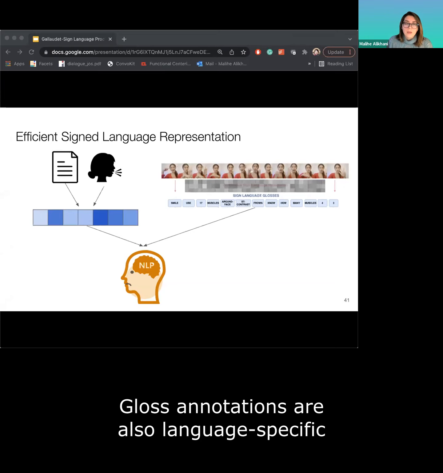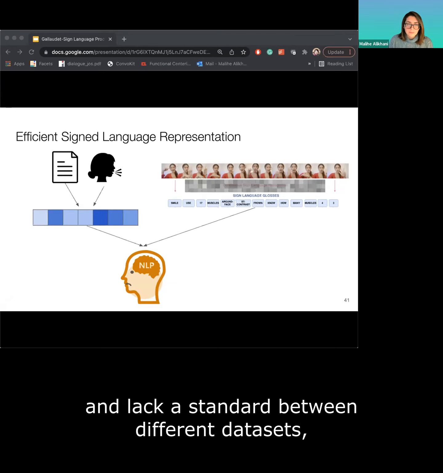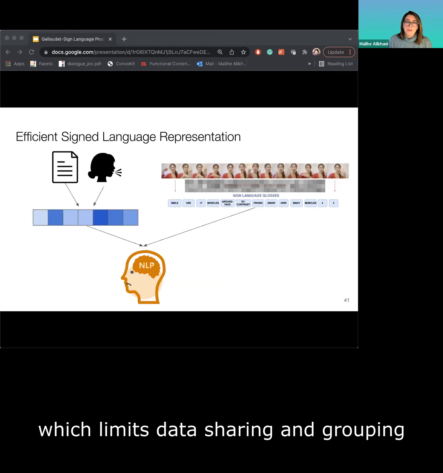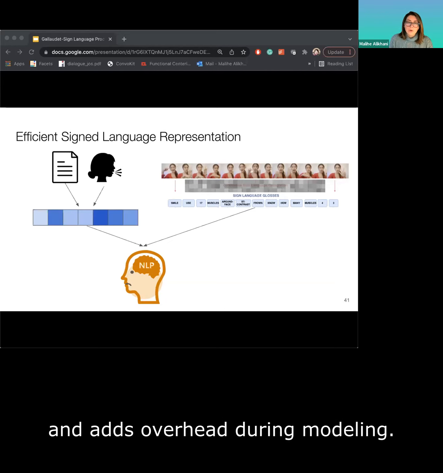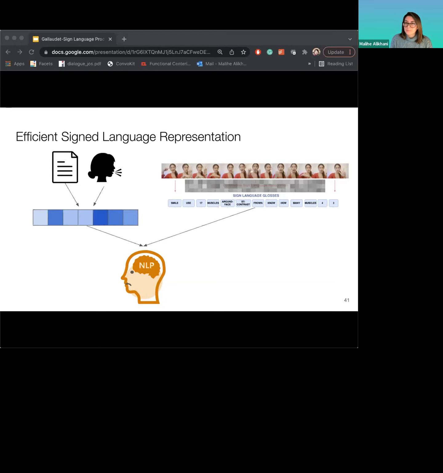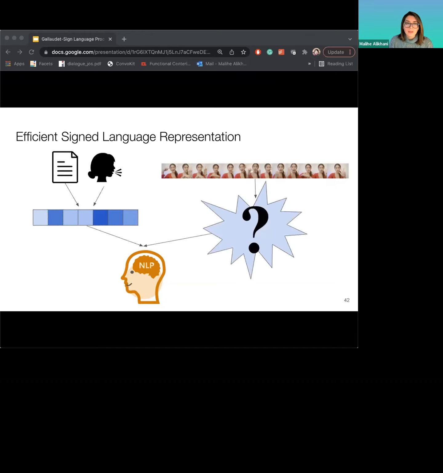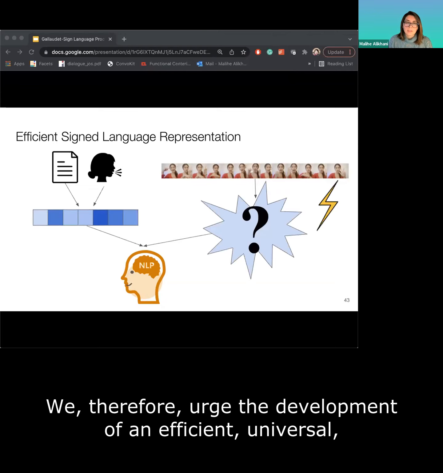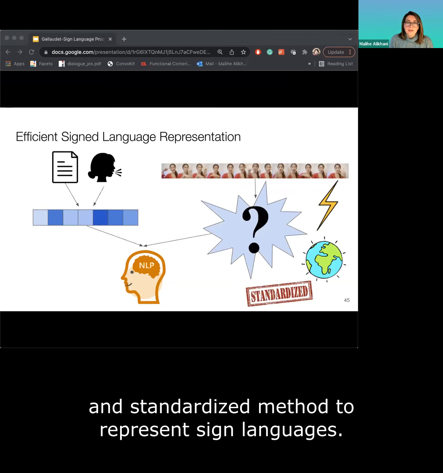Gloss annotations are also language specific and lack a standard between different data sets, which limits data sharing and grouping and adds overhead during modeling. We therefore urge the development of an efficient, universal, and standardized method to represent sign languages.